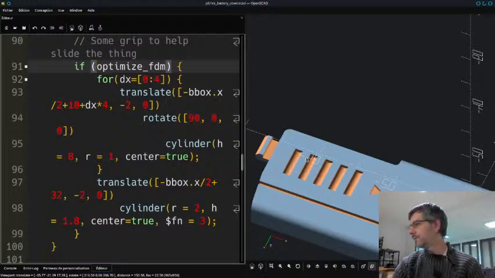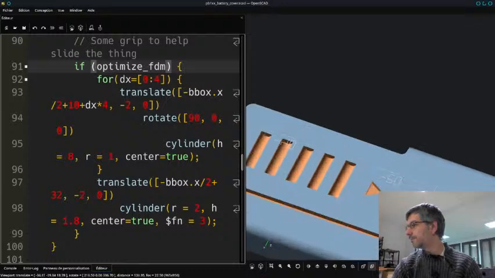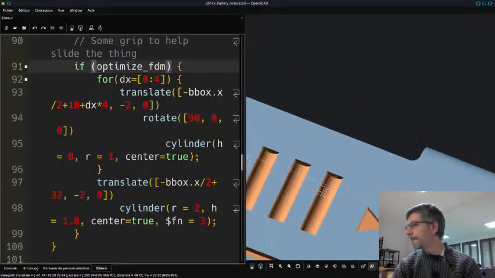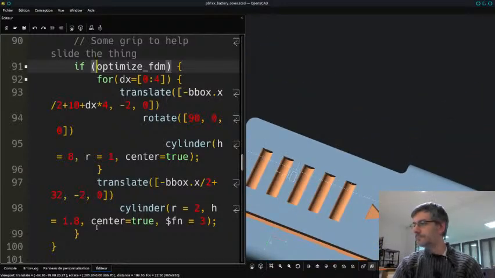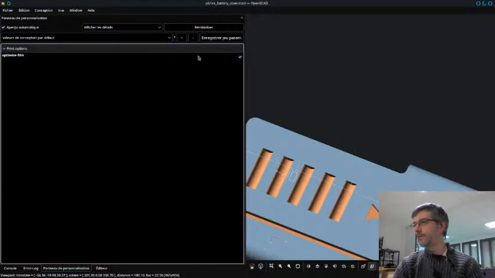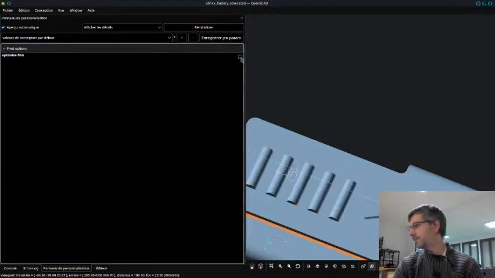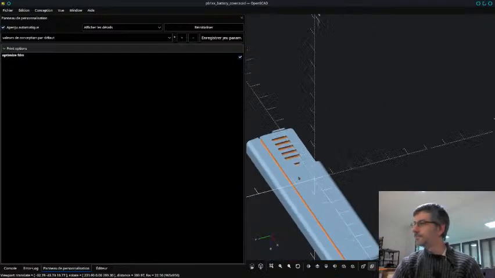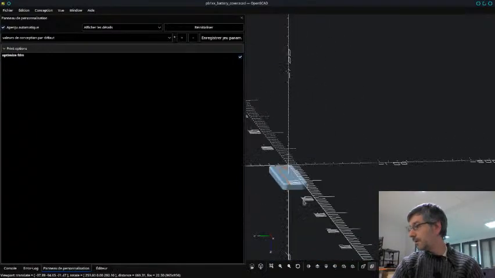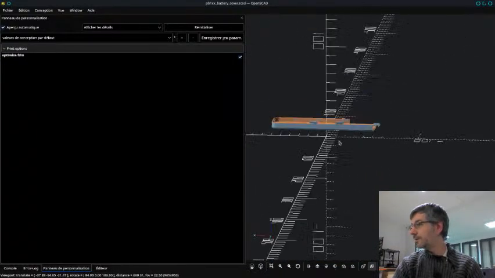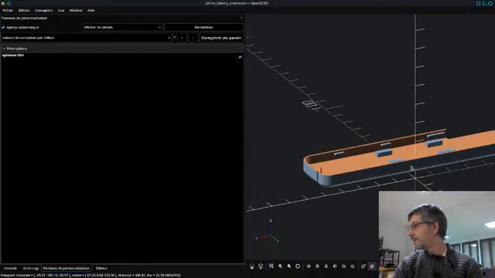So when you put it with this face on the bed, it might actually work better. Yeah. So here I can go to the customizer and say I want this version or this version, and then yeah, export it as STL.